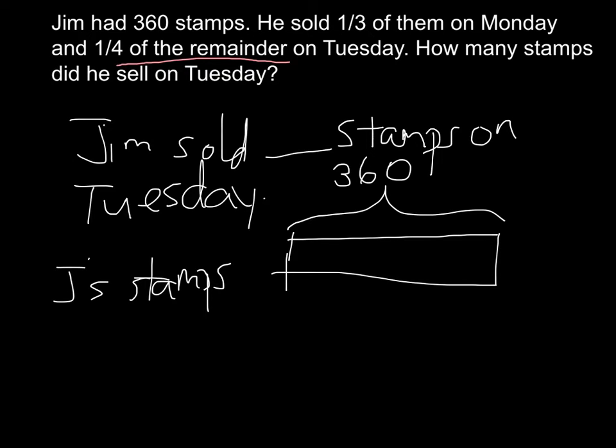I think most of us know with that we should actually divide this into thirds. And this is the Monday bar. Now here's where we get several options for what to do. It says then he sold 1/4 of the remainder on Tuesday. And that "of the remainder" word means what's left. He didn't sell 1/4 of his stamps on Tuesday. If that were the case, we'd have to divide this bar into 4 equal parts. So we'd really divide it into 12, but it's of the remainder, of what's left. He really sold 1/4 of the remaining 2/3 is what he did.